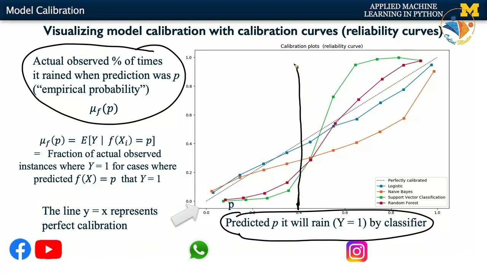You can draw a sort of straight line to indicate those days. The empirical probability is how many days it actually rained in that pool of days for which the classifier predicted a 40% chance of rain. So perfect calibration in the classification scenario, on a calibration plot, is given by the line y equals x, right? That line y equals x is exactly the line where the predicted probability given by the classifier exactly equals the empirical probability, the actual percentage of time that it rained that we observed.